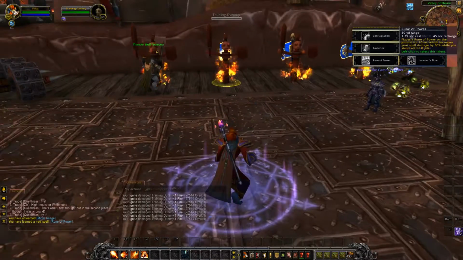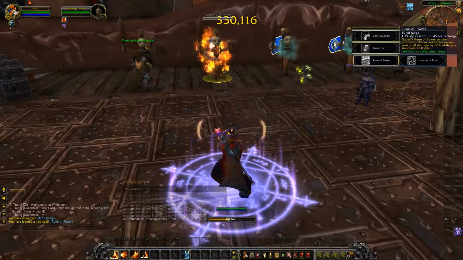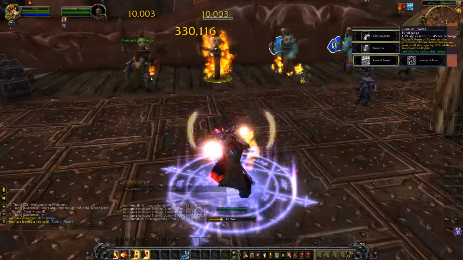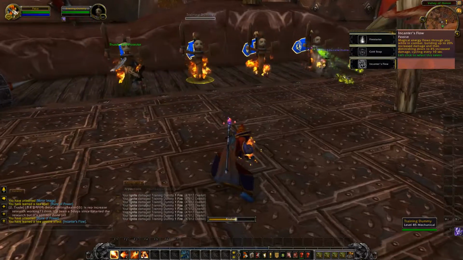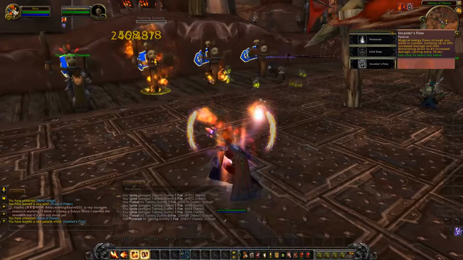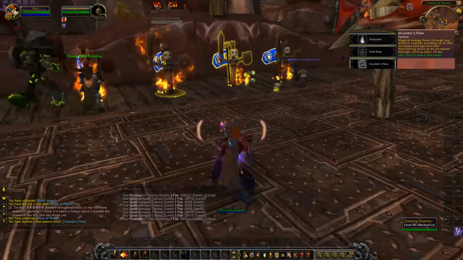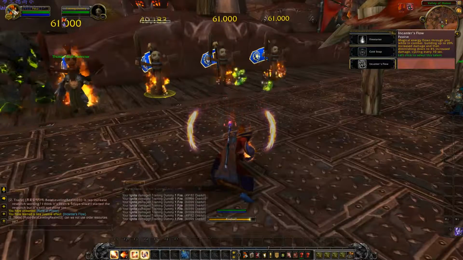Next we have Rune of Power. Places a Rune of Power on the ground for 10 seconds, which increases your spell damage by 50% while you stand within 8 yards. Third, we have Enchanter's Flow. Magical energies flow through you while in combat, building up 20% increased damage and then diminishing down to 4% increased damage, cycling every 10 seconds.